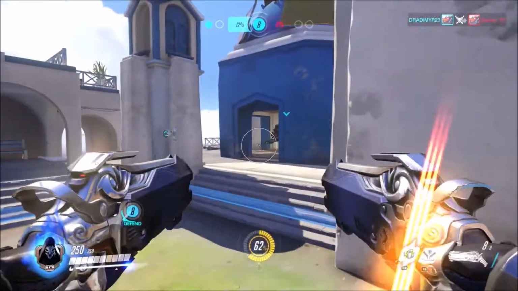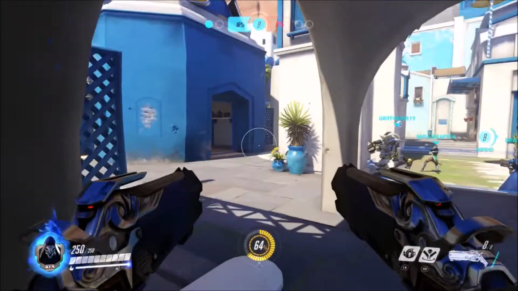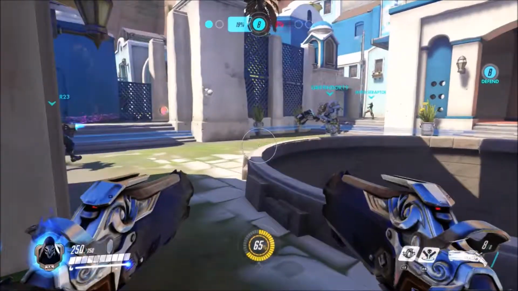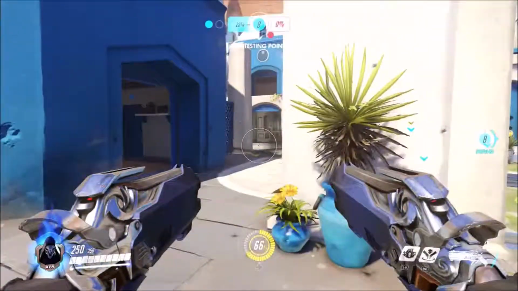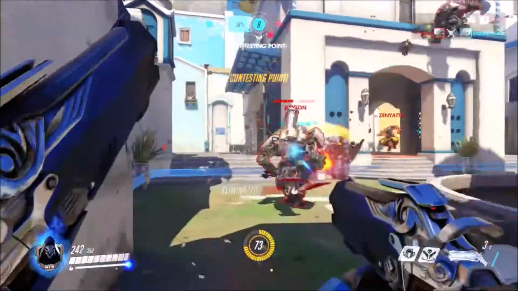When Reaper reloads, his magazine refills upon button press, meaning that you don't have to finish the animation. Tapping the reload button, then immediately activating Wraith Form will cancel the animation, but still reload your Hellfire shotguns. This can prove useful in extended fights against tanks such as Roadhog or Winston, who can kill you while you are vulnerable reloading.